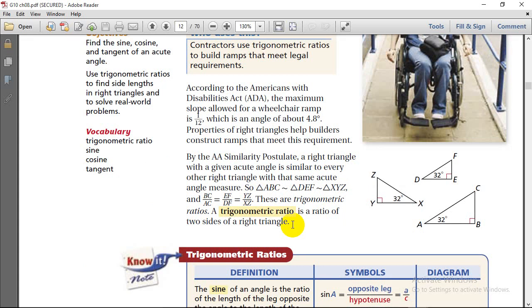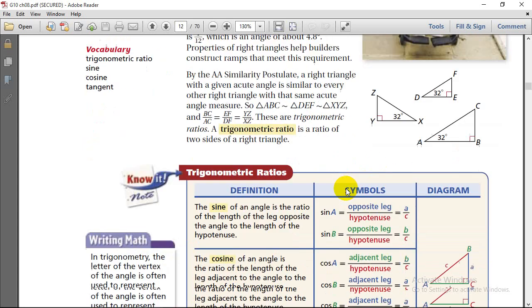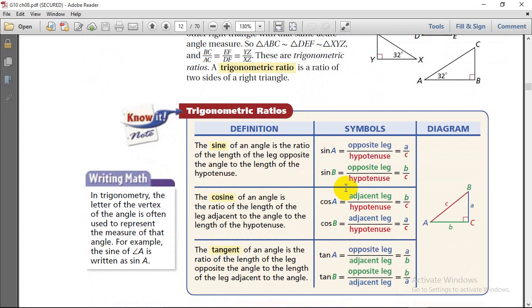We talked about the right triangle last session, and we said that if Y is my right angle in the triangle ZYX, that means XY is the hypotenuse. And the trigonometric ratios, I have three of them, which are the main trigonometric ratios. The sine, which is the ratio between the length of the leg opposite the angle to the length of the hypotenuse.